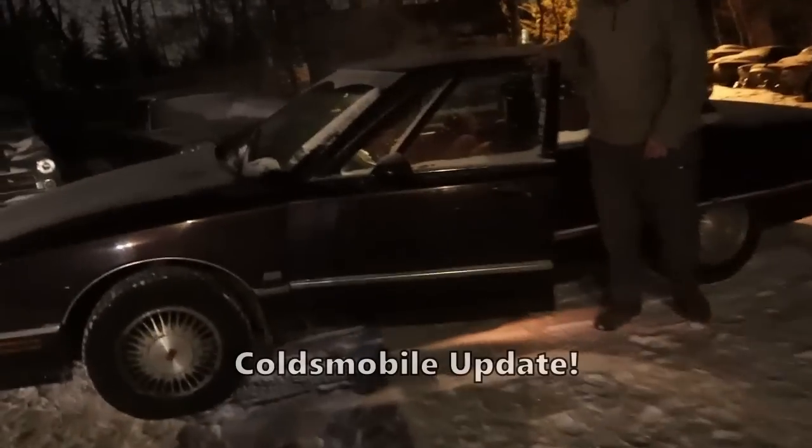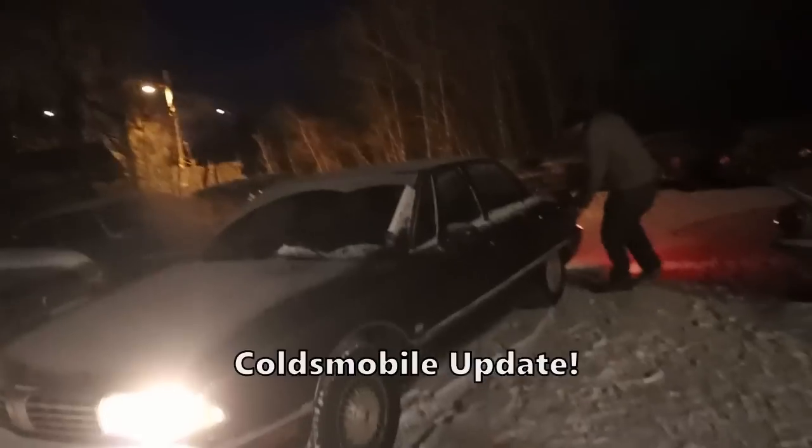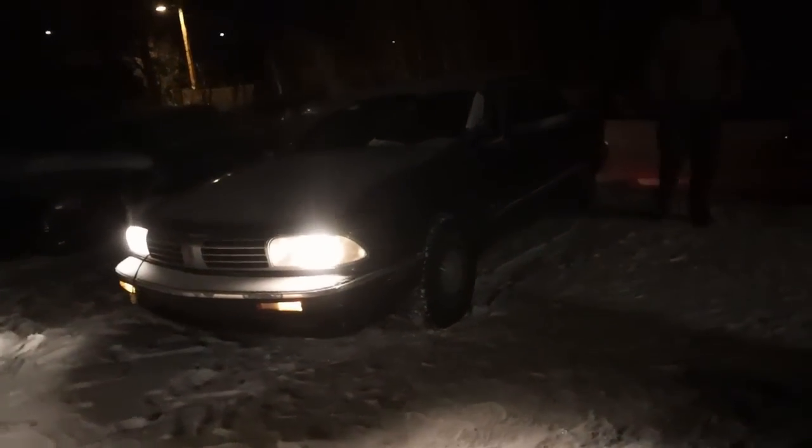Coldsmobile, buddy. Yeah, I get it. Oh wow, I got this dip, the gas door is stuck. Oh yeah? Do you have enough gas? Yeah, I got a quarter tank. There's another problem, enough to worry about for two more days. It's stuck? Frozen down or what? Yeah, well, it was stuck earlier, but I got it set.